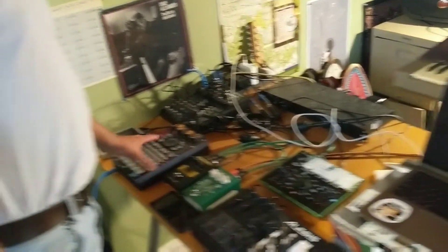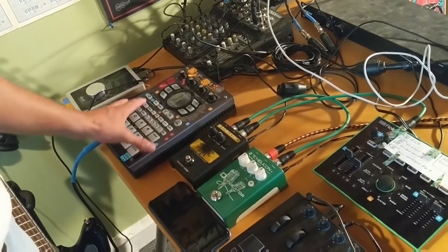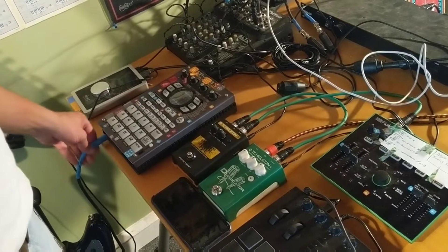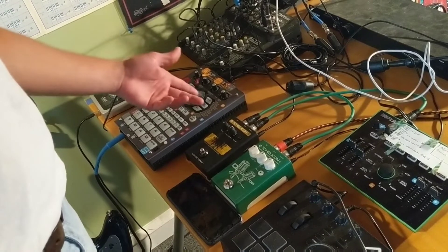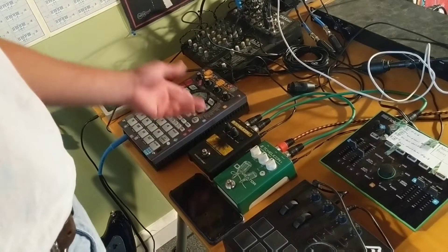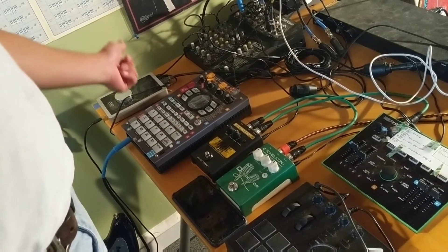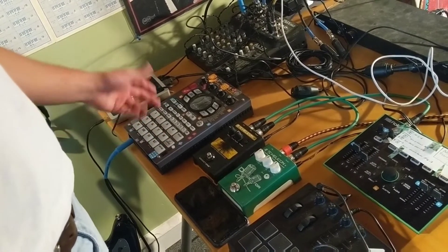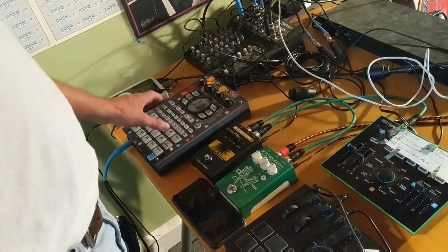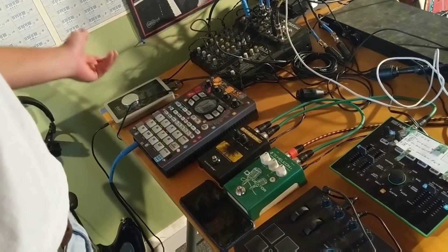My SP-404 — Bucolic wouldn't be Bucolic without it, because I'm a one-man band but I also like some other stuff going on besides my guitar. What I do is I record my music and take out guitar or synth or whatever I want to play live with the song and the vocals, and I play with the track. I also use this to actually sample, but what I typically use it for is just to play tracks on stage. I do sample and put that into my songs as well, so I use it to build the songs and play the songs — this is like my favorite thing ever.